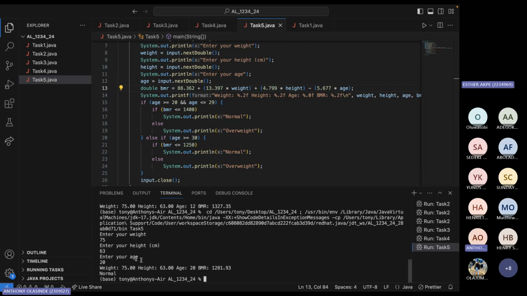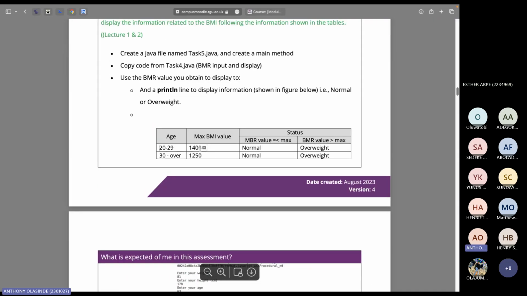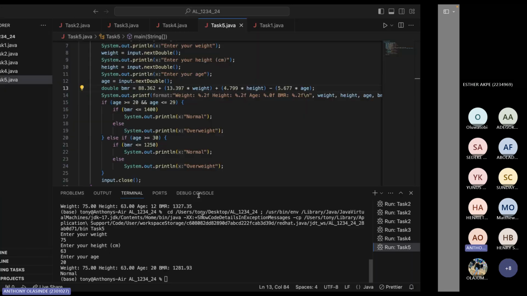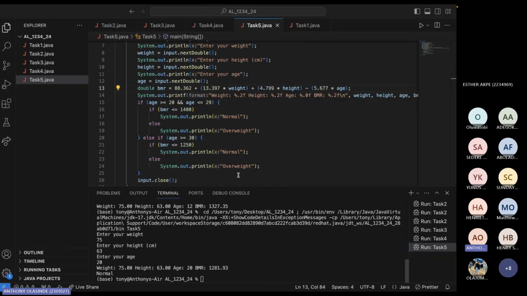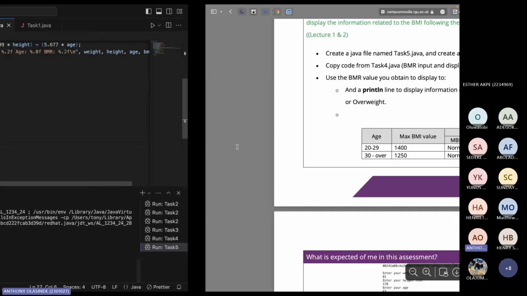So depending on calculations, the calculation is 1281. So 1281 is less than this, which means it's normal. For age 20, the BMR for this guy is 1281. 1281 is less than this, then our BMR status is normal. So basically that's task 5.